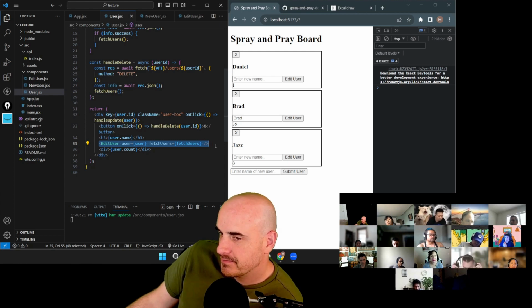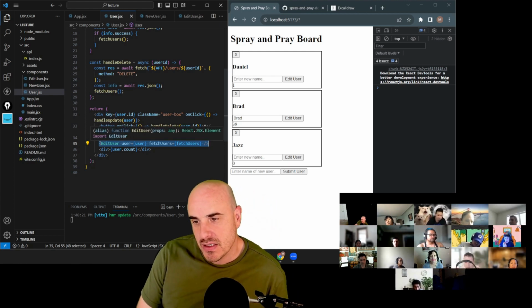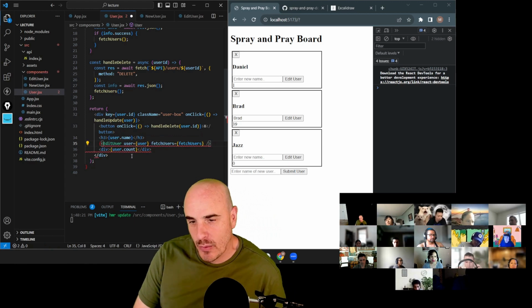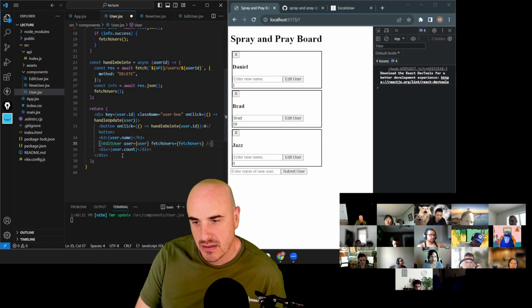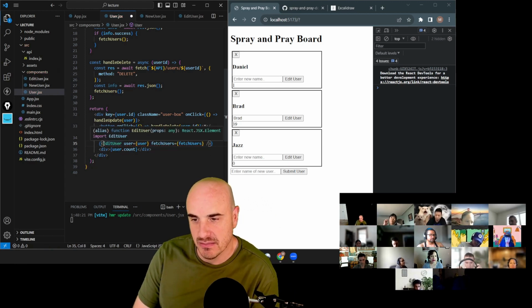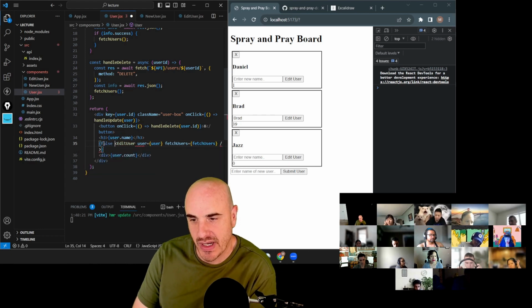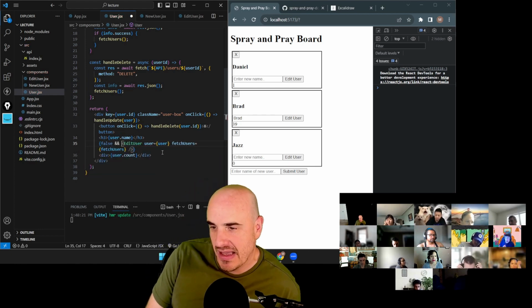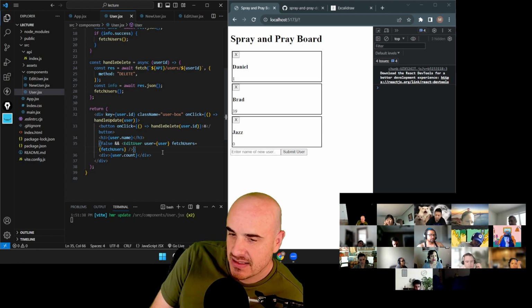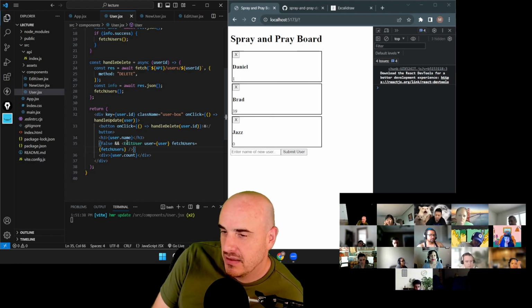A conditional state. Yeah. So we're going to go ahead and wrap this in curly braces. And for right now, I'm just going to make some code that looks weird and do this. Say false and. And now our edit user component is never showing up.